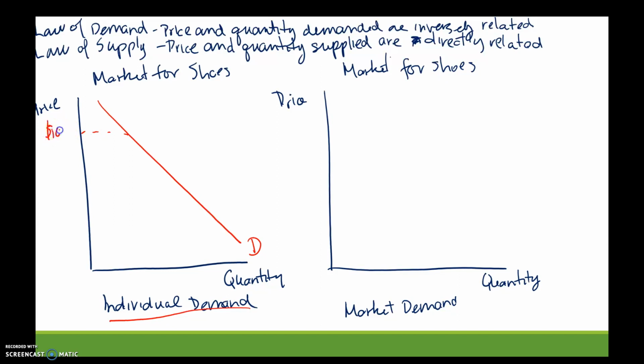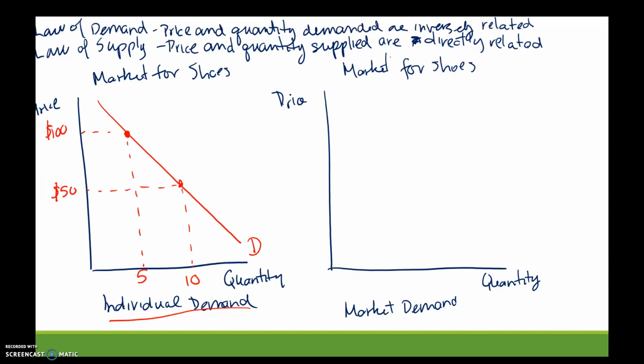So let's say shoes sell for $100. You may want to buy 5 pair of shoes in a year. Let's say they sell for $50. You may want to buy 10. So, assuming this matches you, we'll just call this person A, what we have here is a line that connects the different quantities of pairs of shoes this person would buy at different prices. I put 2 points on it, 5 at $100, and $50 would be 10.